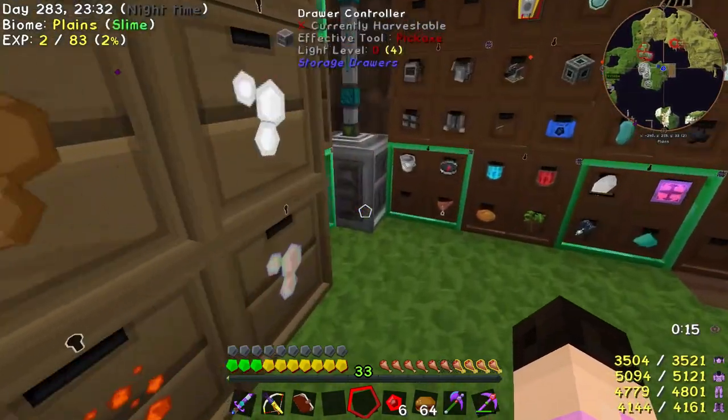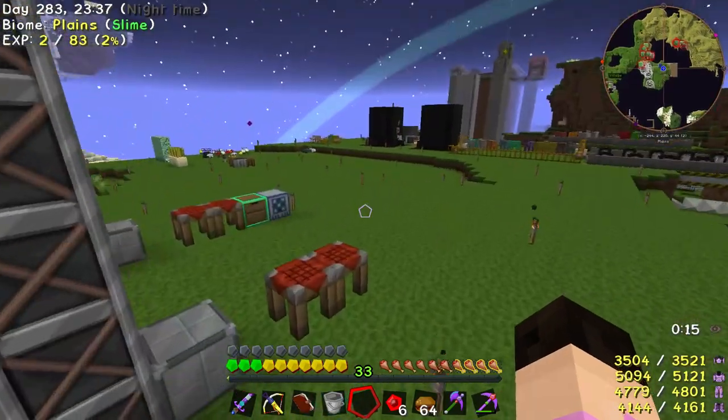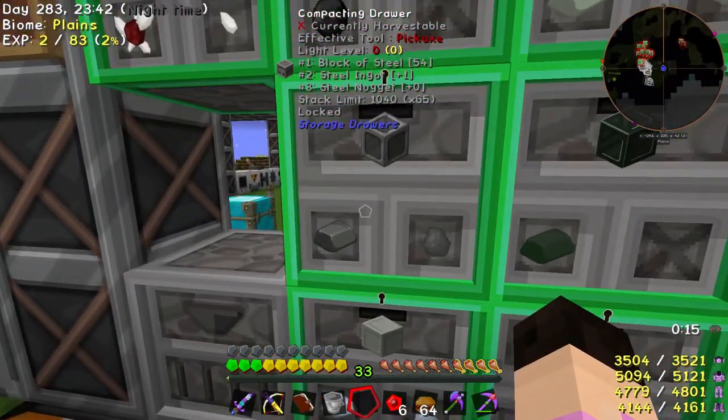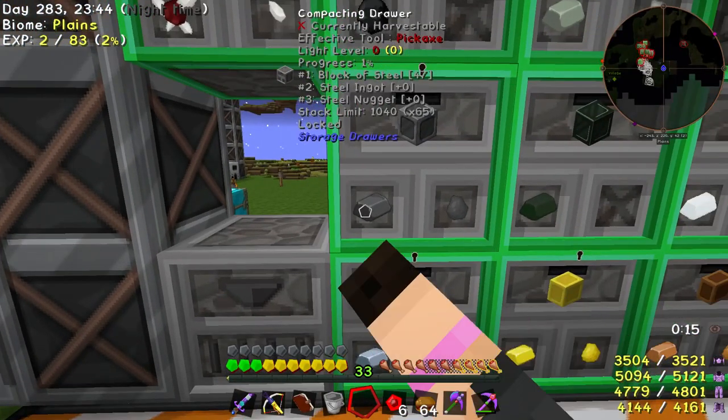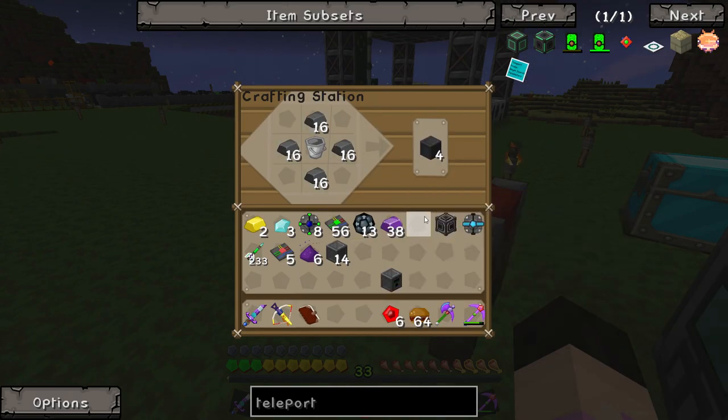So before steel, we were super low on. Any steel we have now should be from our farm. 54 blocks of it, so you know what? That farm has already paid for itself. Did I need to make that many? No. No, I did not.